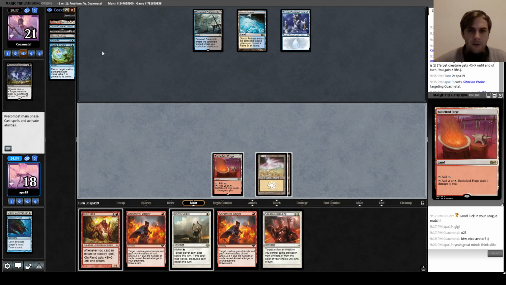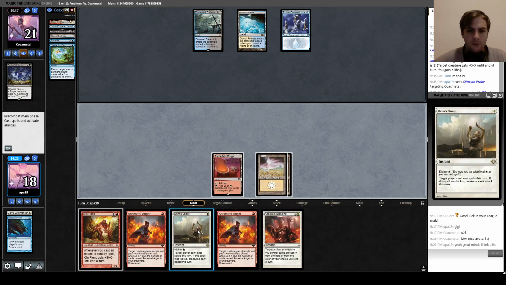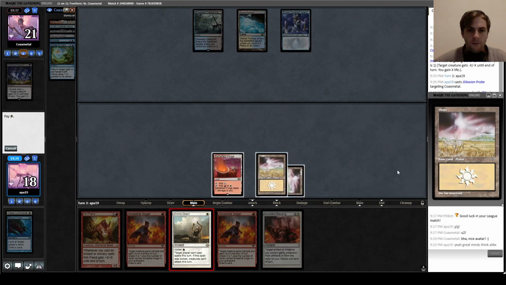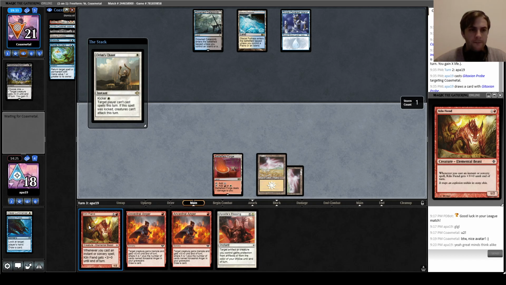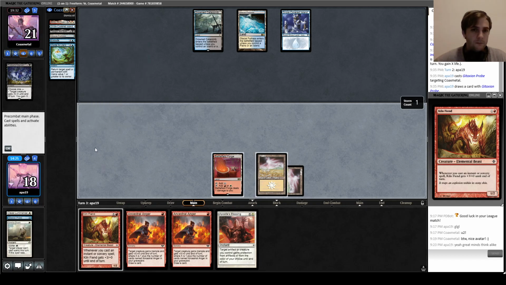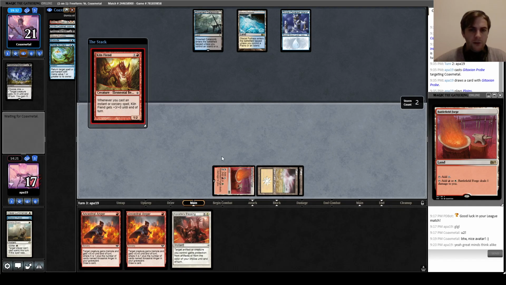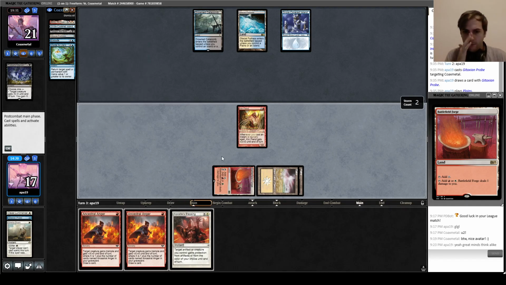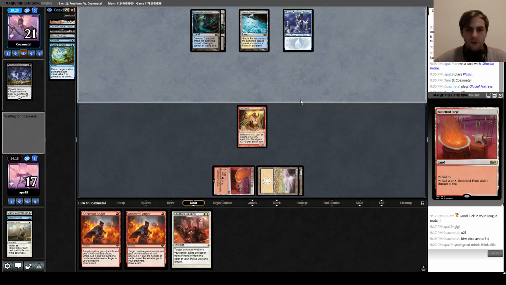They have Divide by 0, so they can Divide by 0 on my turn. We can use this. So I think we just cast Titan You. Make sure we can resolve this. And we are doing this because they don't have removal right now. They can use Divide by 0 on their turn, but that doesn't.